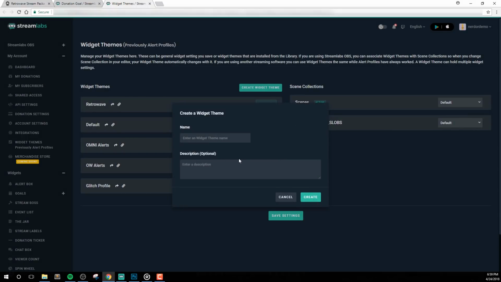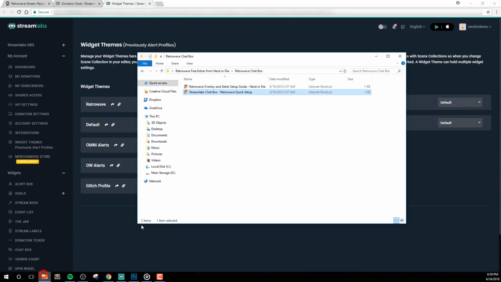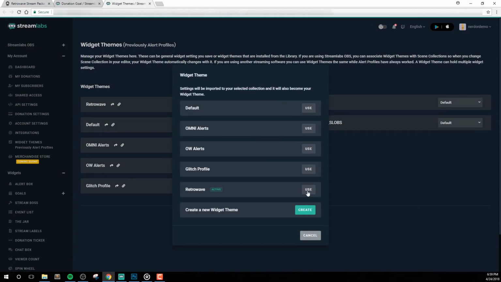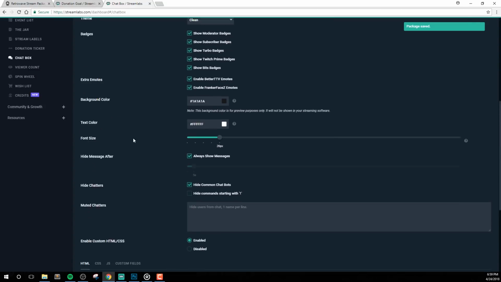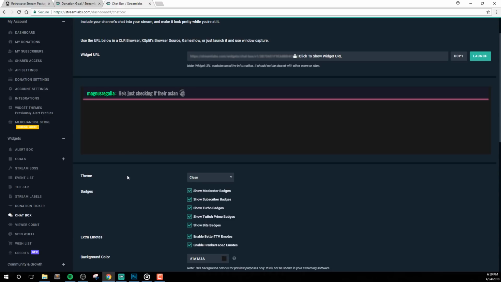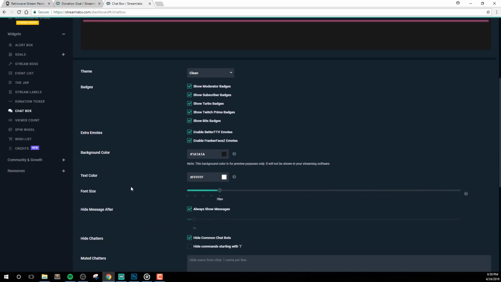And like our other widgets, this import link will only override your Chatbox widget. This means you can combine it with other alerts and scenes that you've used inside of Streamlabs. And if you want to save your old Chatbox widget, then we highly recommend to do this in a new profile. Remember, you can import this into your current Retrowave profile if you like.